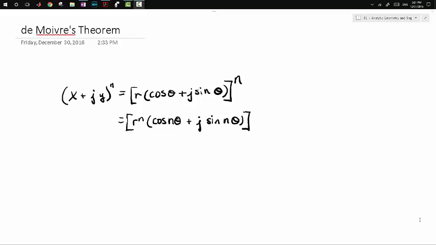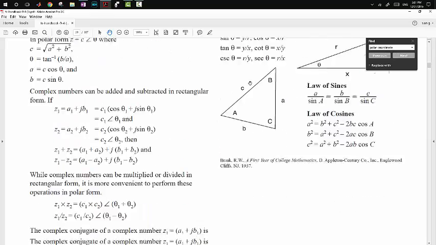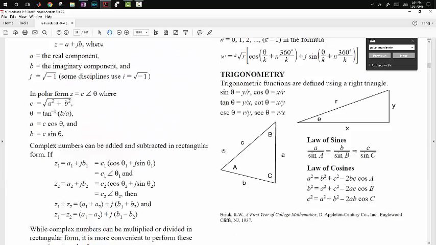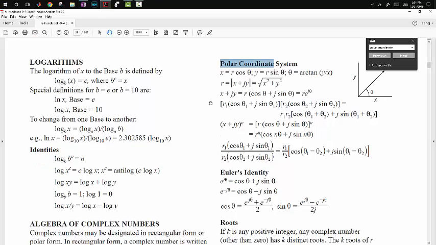Hello. So in this video I want to talk about de Moivre's theorem. It's actually not called de Moivre's theorem in the FE Review Handbook. The formula is located under the polar coordinate system. I just search "polar coordinate", Control F to bring up the search bar, and it's under the mathematics heading, page 23 in this edition. This is the 2013 edition of the FE Review Handbook. And as you can see here, it's outlined right here.